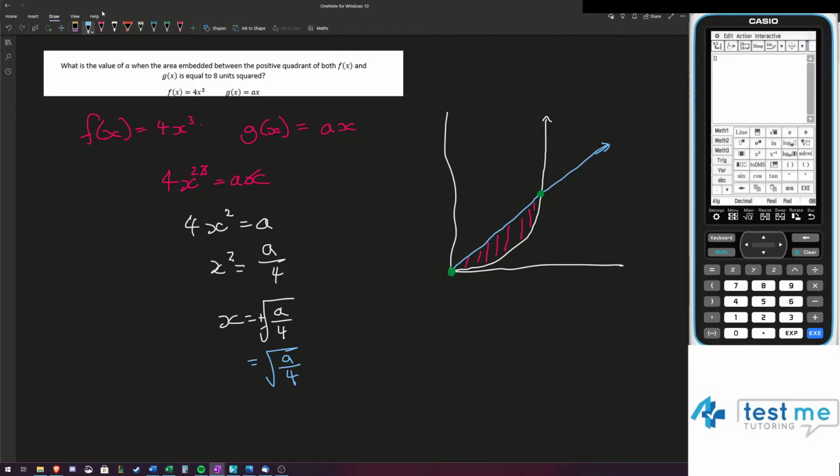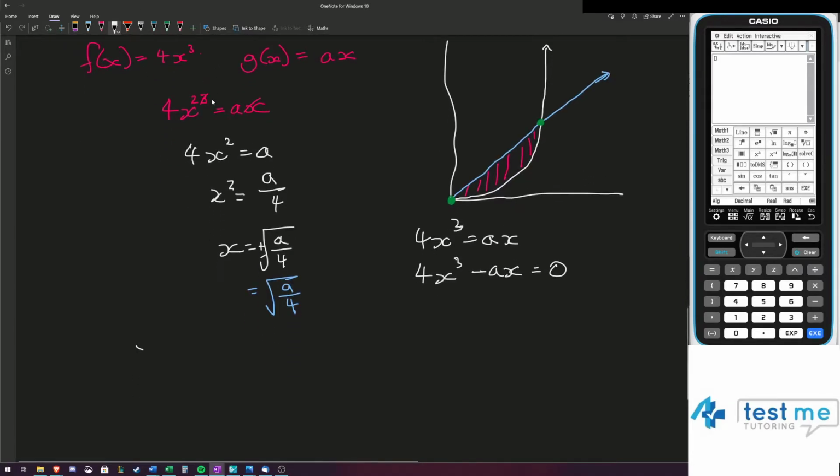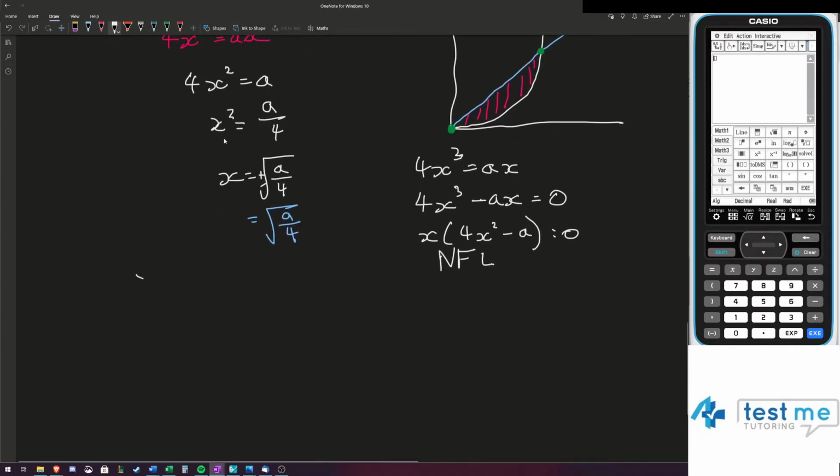Now, this is kind of a difficult one because we know that there's another intersection point here, but why isn't it showing up? This is a common error with the way we worked it out. It is okay, but we've only worked out one of the points here. So what we actually need to do is go back here and we go 4x cubed equals ax. If we bring ax over the other side, 4x cubed minus ax equals 0. Take x out as a common factor, and what does that leave us? x bracket 4x squared minus a. Okay, now null factor law. Hope you guys all know null factor law. We split up two products when they're equal to 0 because one of them has to equal 0. So we have x is equal to 0 and 4x squared minus a is equal to 0.